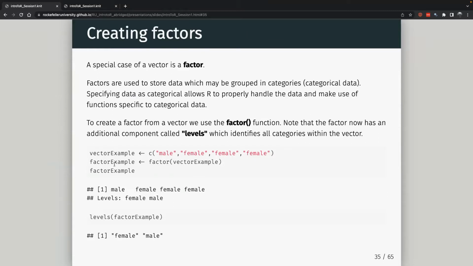So next we have a special case, which is a special kind of vector. It can be for numbers, but it's mostly for characters, and it's all about categorical data.